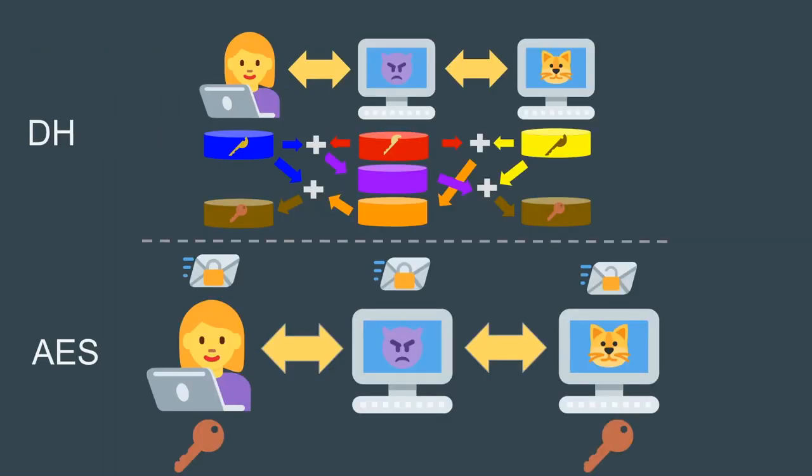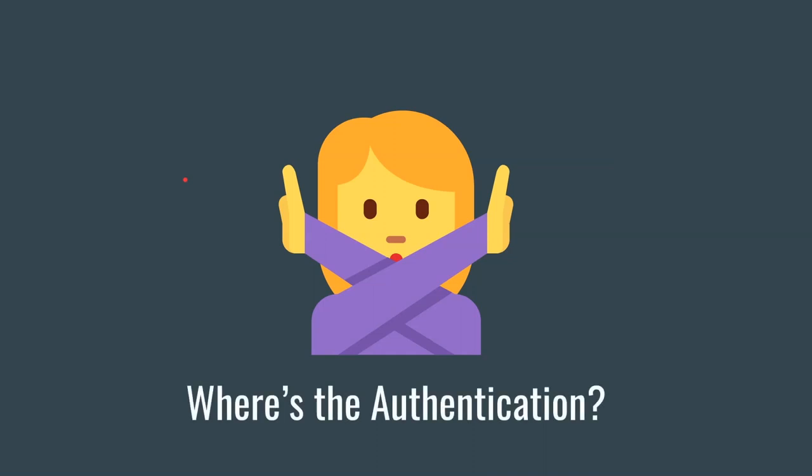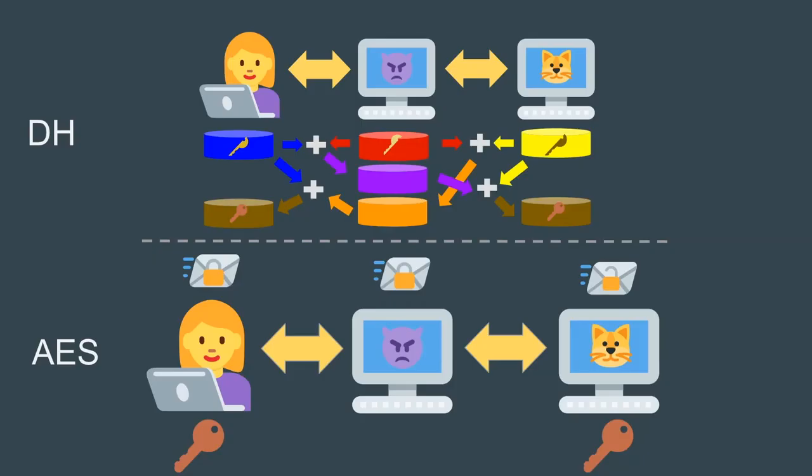We covered this Diffie-Hellman key exchange, get a shared secret key, and then we could use AES in order to use that key to symmetrically encrypt our traffic. So it seems like we're already pretty close to our goal of getting encrypted traffic, but we don't have any authentication. So what does this mean? In this example, the way we've drawn it, we had the client on the left, the attacker in the middle, and the server on the right. But it could be that that server is actually just an imposter pretending to be the server we're trying to talk to, and we have no way of knowing whether it's the real server or somebody just pretending to be that server. So we need some form of authentication to know that we're talking to who we think we're talking to.